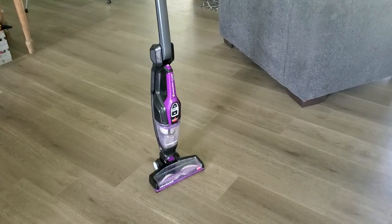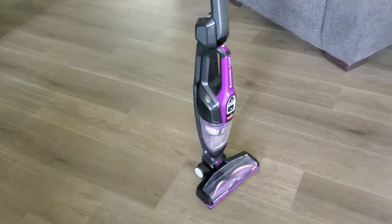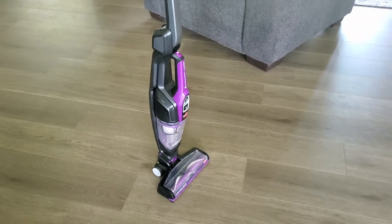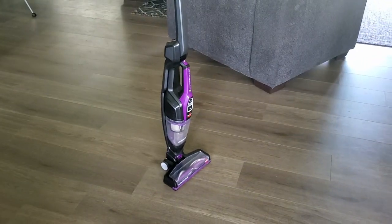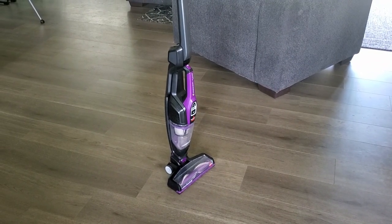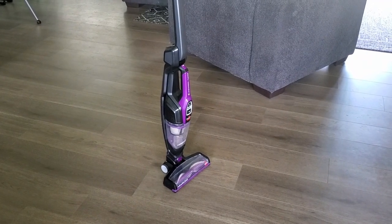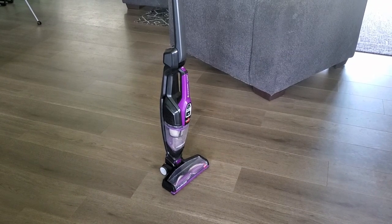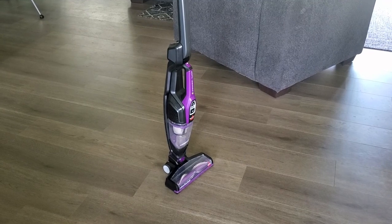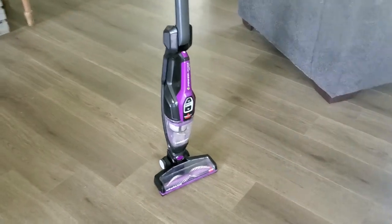So overall, I'm really happy with the purchase and the performance of this unit. We purchased it on Amazon. It was one of the lower price units. I believe it was around $150 to $200, which is lower price compared to some of the ones we've looked at, like the Sharks or the Dysons or some of the others, which can go as much as $500 to $600.